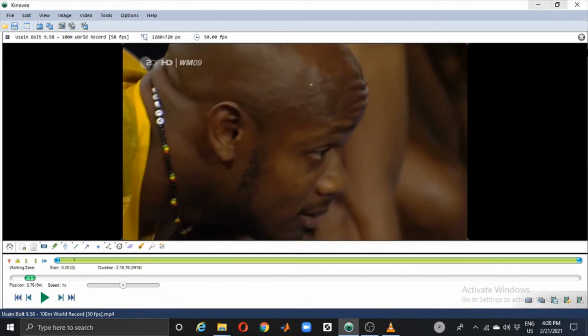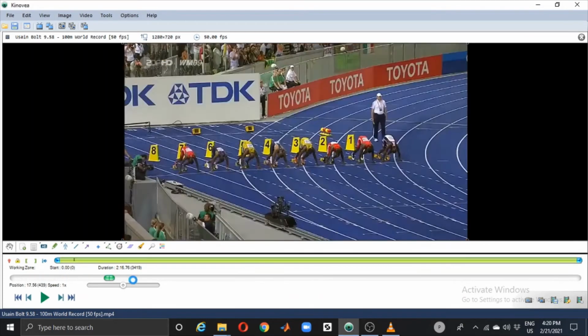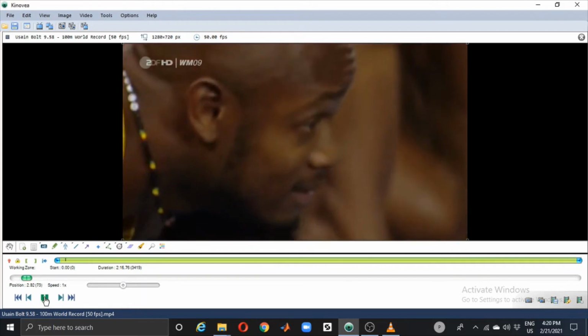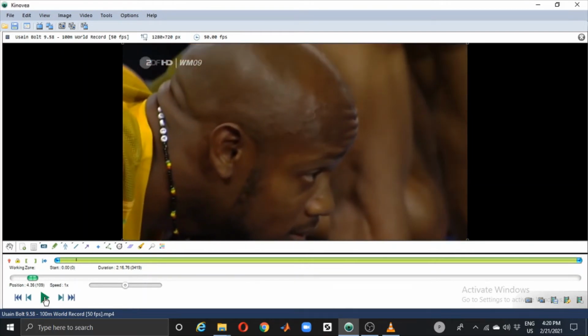So about the layout of Kinovea, I'm not gonna go into all of these things because you don't need those. The only thing is this timeline you have here. After that, this is the speed option. It slows down, it speeds up, everything. Here you have a button which you can play and stop.